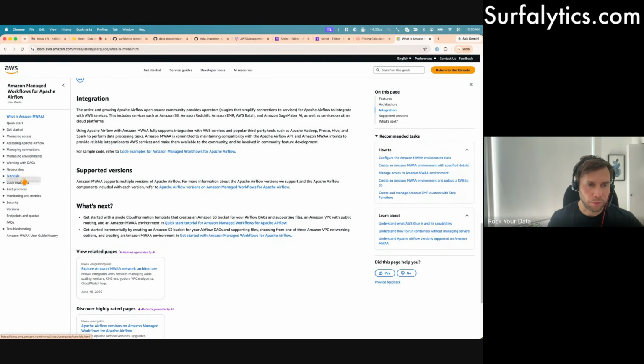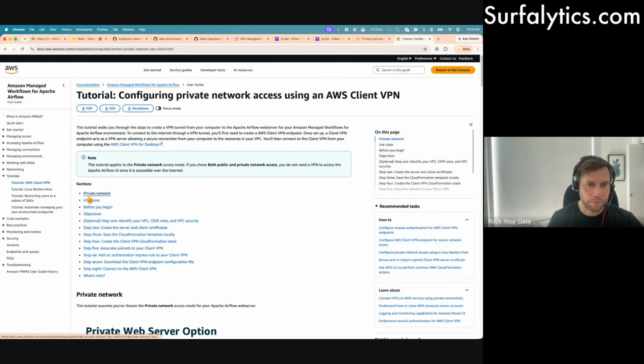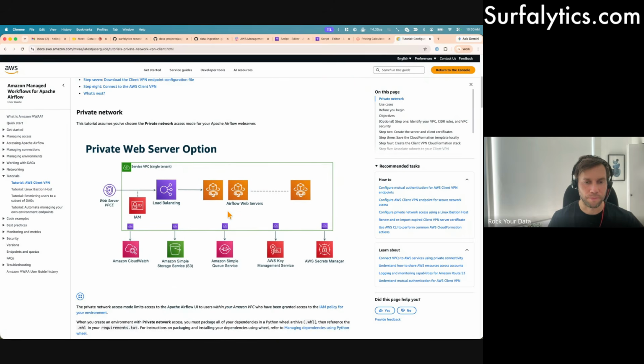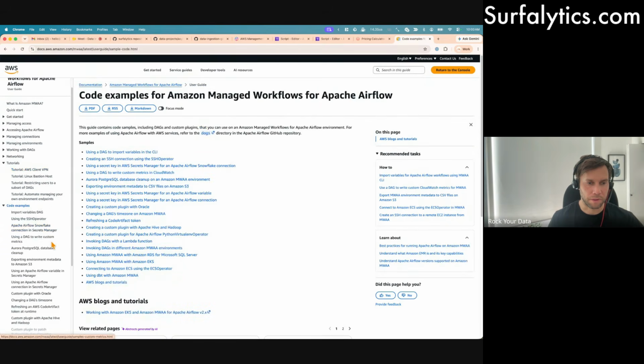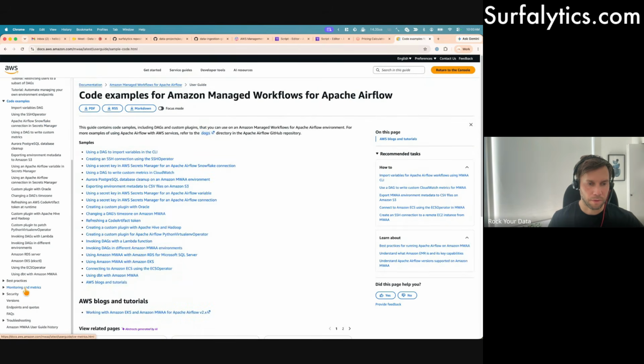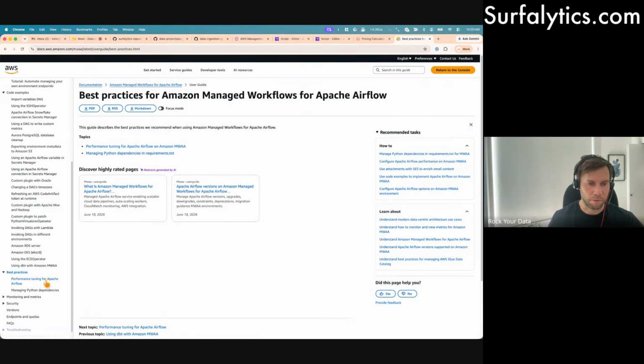They have tutorials, even one tutorial for a VPN tunnel, so it means you probably can access bash on worker nodes. Code examples, best practices, performance tuning.